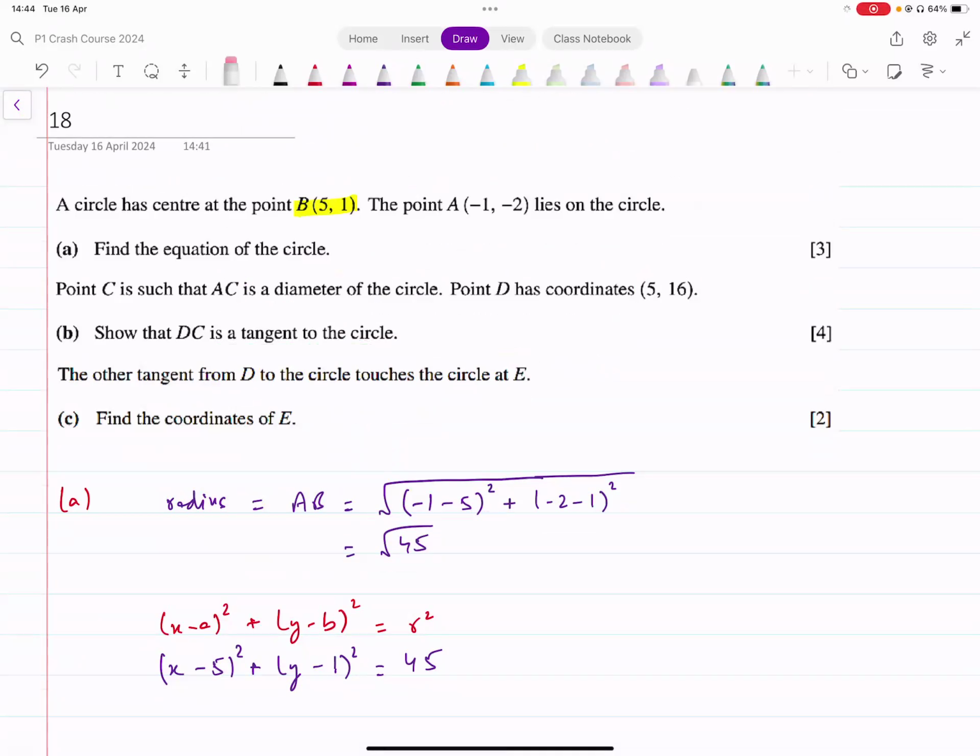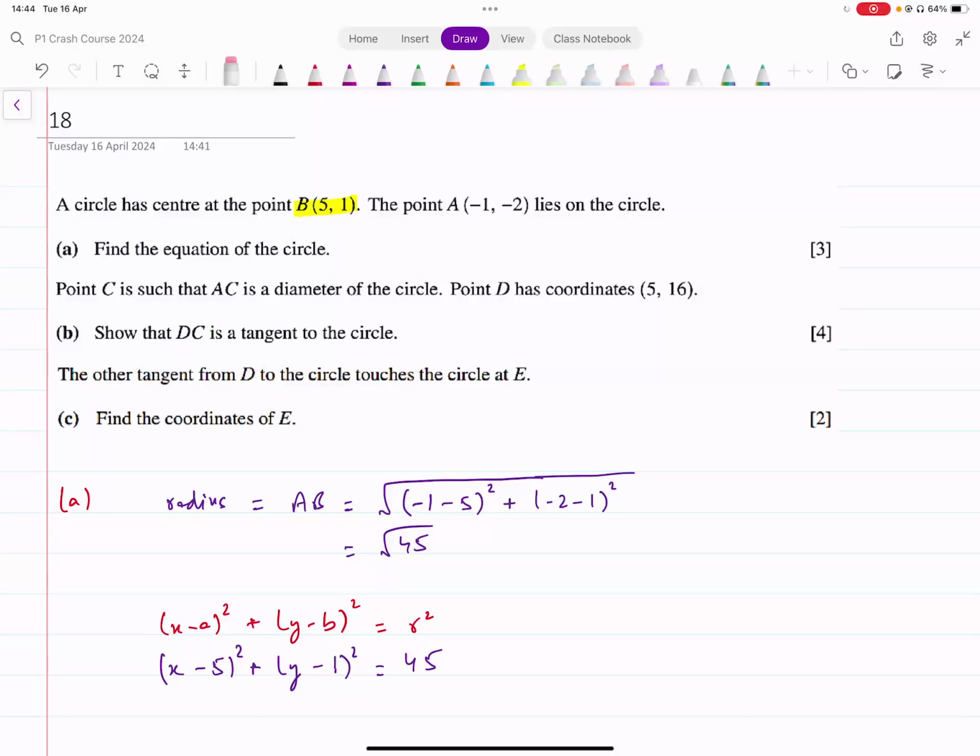So again, it's the same idea. You need to prove that some line is a tangent to the circle. Remember those two things that we proved in the last question as well. You have to prove that one of D and C lies on the circumference, or some other point on this line lies on the circumference of the circle, and also that the radius is perpendicular to the line DC. You have to do two things, okay?